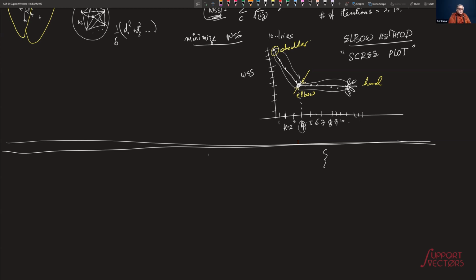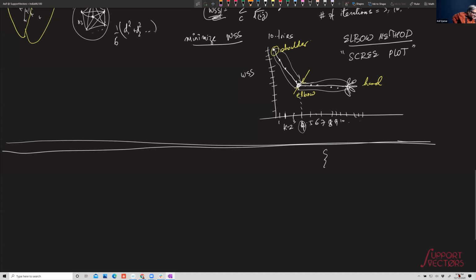One of them is hierarchical clustering. It is also called agglomerative clustering. And the other one is called density-based clustering. Both of these are very interesting ideas, and today we are going to develop them. Hierarchical clustering I will go through somewhat rapidly because it is used quite a bit, especially in the medical sciences and so forth. But it's one of the classic algorithms. I would like to spend more time with density-based clustering, so we'll allocate time accordingly here.